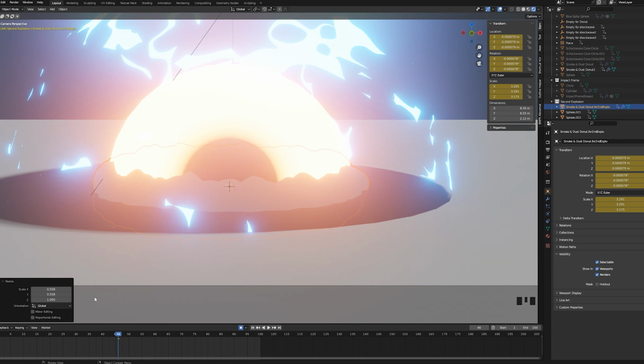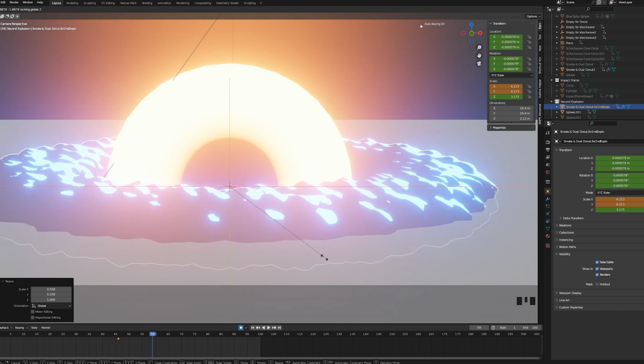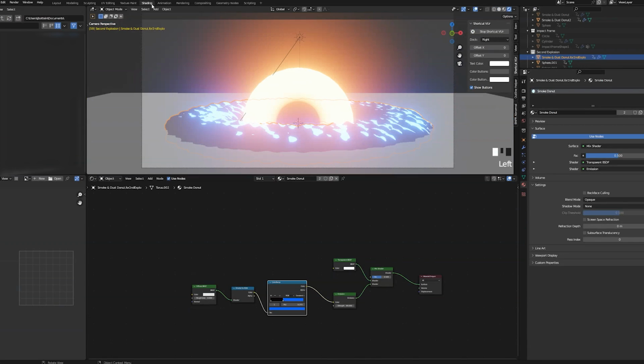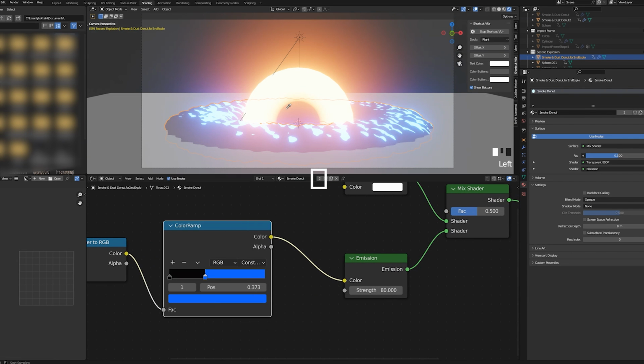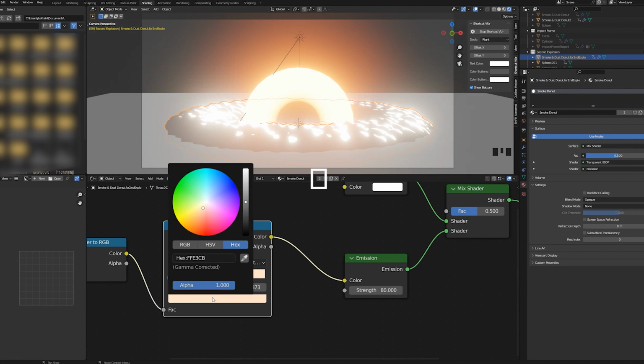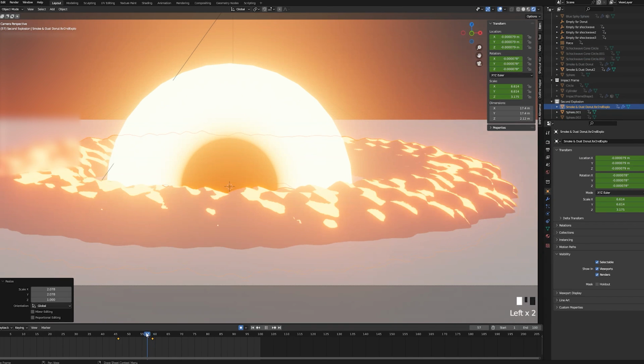So just duplicate this object and delete all animation data. Scale it up and keyframe from 46 to frame 59. Go to the shading tab and first create a new instance of the material by clicking on the number 2, so we don't mess with the previous objects. I forgot to do it on this step and had to go back to fix it. Change the blue color to something orange, red to give it a burning effect.